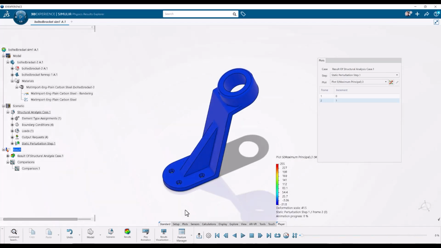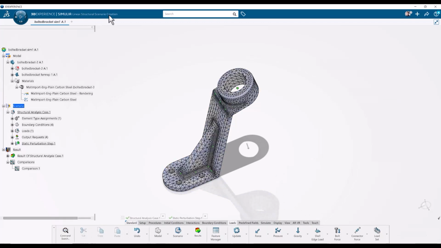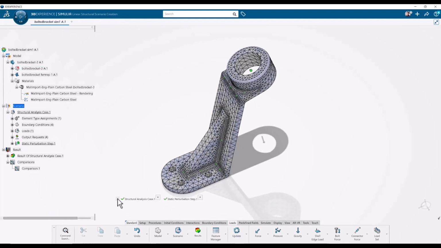Now, if we want to keep working with the simulation, maybe we want to modify a load case or make any adjustments. If we're doing a design iteration, for example, we can just switch back to the scenario, and then we're switching back to the scenario creation app, and then we can make any changes here. And if I do that, we have a few different options. Let's say we make a change.